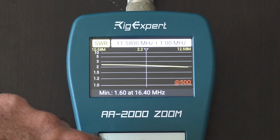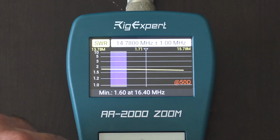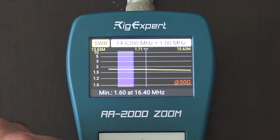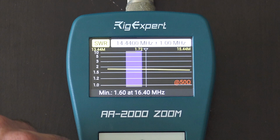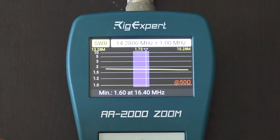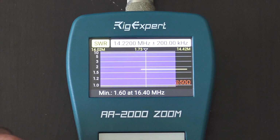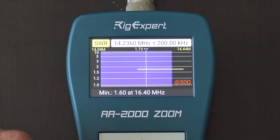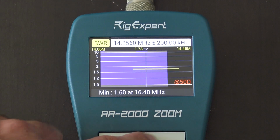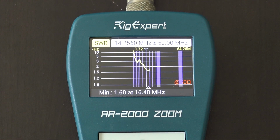If I hold it, see, I can sweep all the way up to, let's go to 20 meters here. Oh, that highlights the band in purple. So maybe you're a shortwave listener. Maybe you need to see outside of the band. You want to check over here, not in the purple, so right there. So to give me an idea of what the SWR is, a 20 meter band, right? Just like this. That's the advantage of having the zoom function. When you look at an entire sweep like that, okay, you can see right to each band.